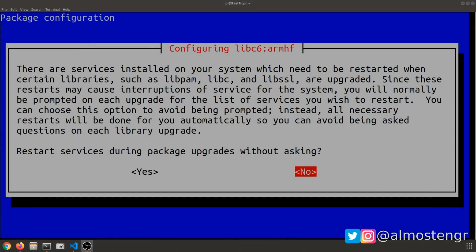Here's another prompt that came up while doing the OS upgrade. So I know I'm doing the OS upgrade and nothing else should be running that would cause any problems, to my knowledge. So I'm gonna go ahead and do yes. If you have something like maybe Home Assistant or some other system that you're using your Raspberry Pi for, you may want to be mindful of this and do it when you have some downtime.